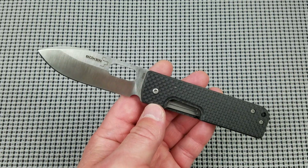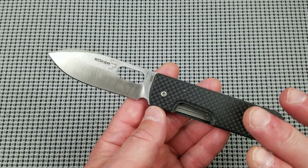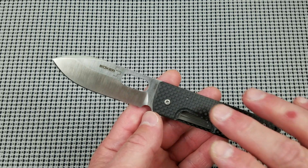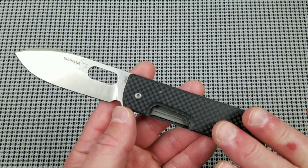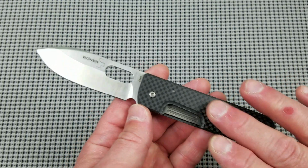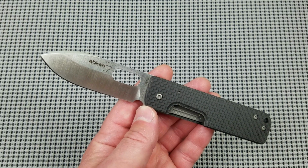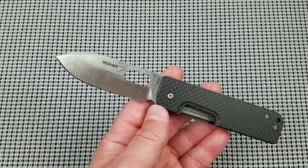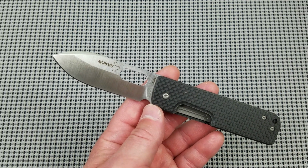And like I said in the introduction, a $20 increase over the base model of this to go from 440C to S35VN and from G10 to solid carbon fiber is very reasonable. If I was going to buy this knife, this is the version I would buy. I would not even consider the G10 and 440C version.